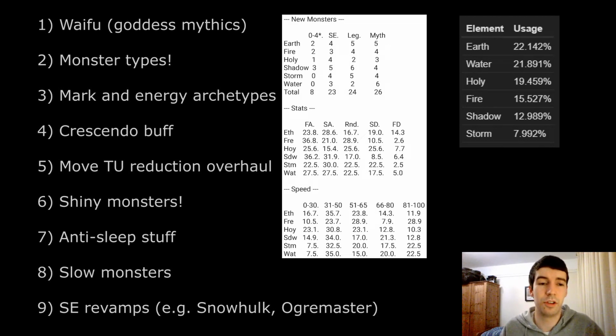And then next we've got shiny monsters. If you didn't know, shiny monsters were a very early idea as a fix for getting duplicates. So the idea was that in certain festivals, if you hatched a particular monster and had a shiny version, then it was a 1/4 chance of you getting the shiny and a 3/4 chance of you getting the non-shiny.